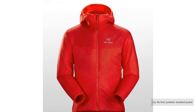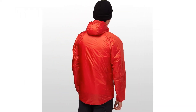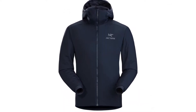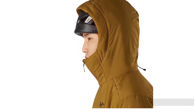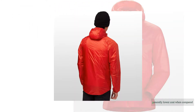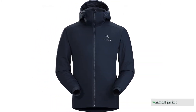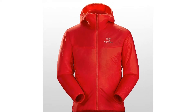Want to buy the best synthetic insulated jacket? We've bought, tested, and reviewed over 50 of the best insulated jackets in the past eight years and feature 13 of the most popular in our 2021 review. Synthetic insulated jackets have several advantages including the ability to keep insulating when wet, greater breathability, and generally lower cost when compared to down insulation — whether you are looking for the warmest jacket, a lightweight active layer, or optimal wind resistance.